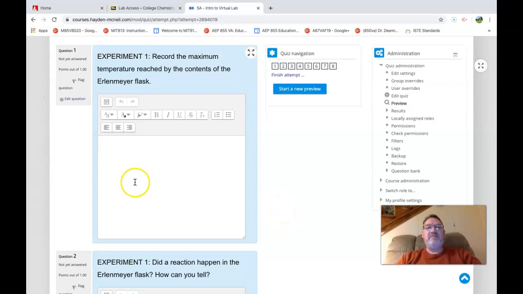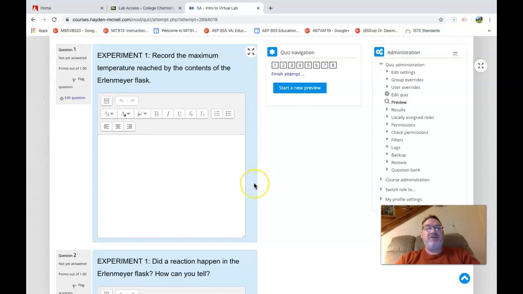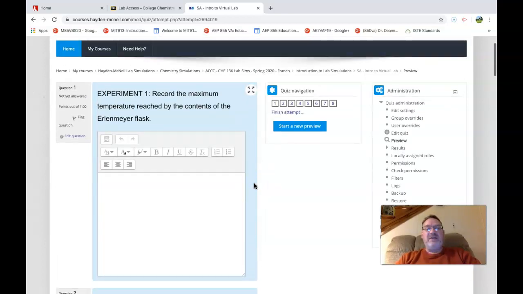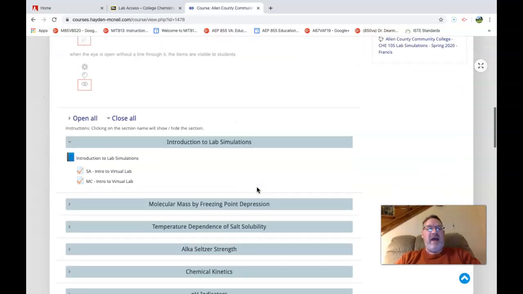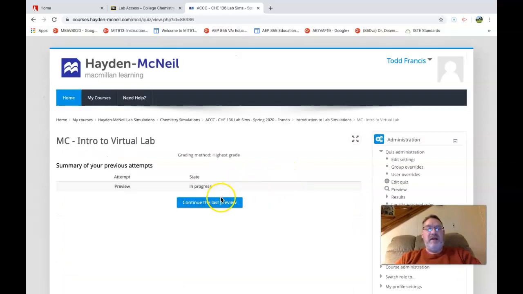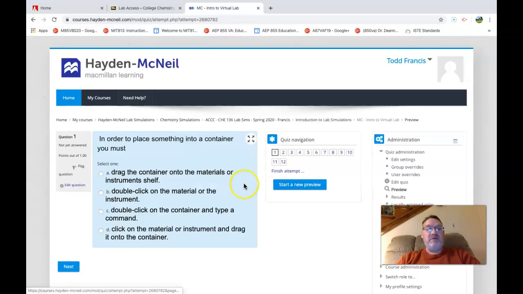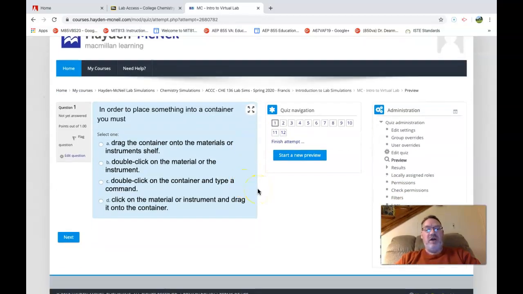Just fill in the material. Fill in the data from your results. So it's going to be important to you to keep good lab notes as you're going through. Each of the labs will have a series of short answer questions, which are labeled essay, and they will have a series of multiple choice questions. Again, your multiple choice questions will be based on your lab results. Okay, so keep good notes.